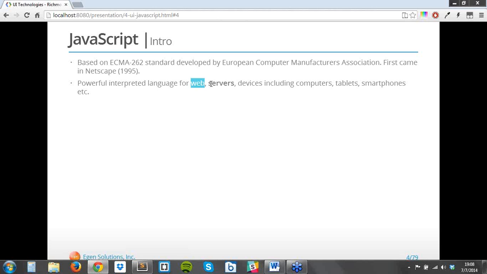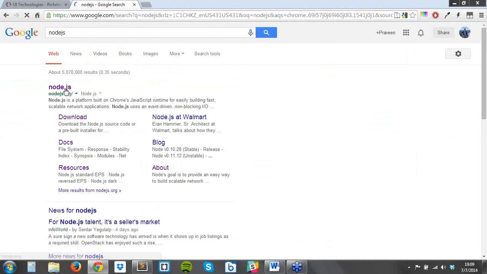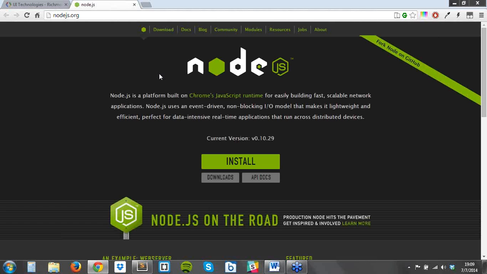Mostly we use it for the web, but these days the server side is also in the bold, because for the last 3 years, since Node.js started, you can have Node.js based servers, and they are much more powerful for processing thousands of requests than your Apache or Nginx threaded servers. In case of Node.js, it's very powerful. Lots of companies are using it. The companies which are not able to use it probably don't have developers who understand JavaScript very well, so that they can be relied on to work on the JavaScript server as well.